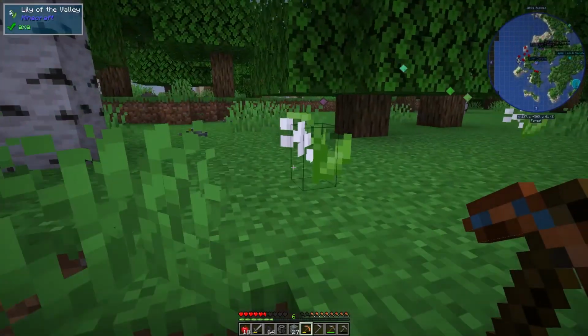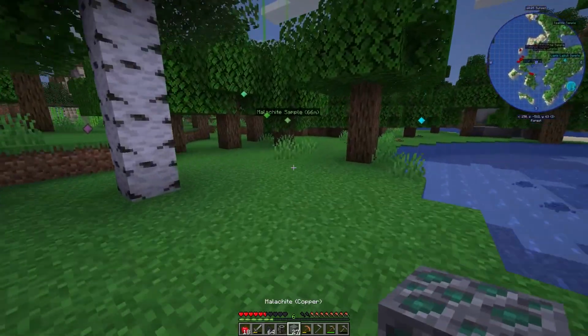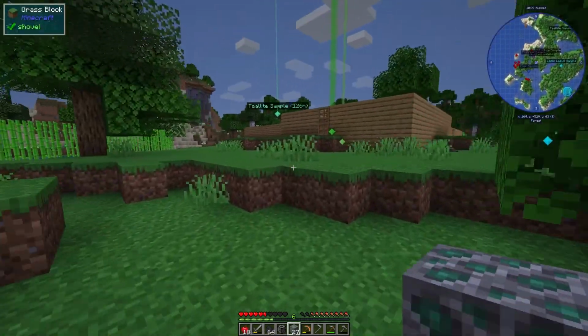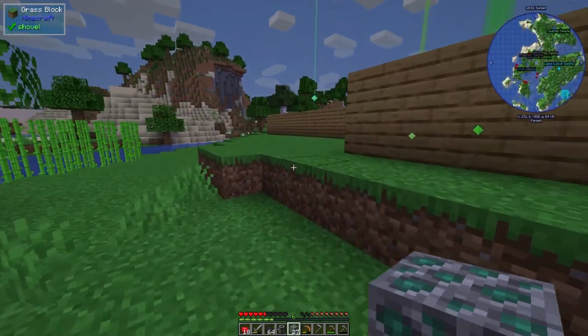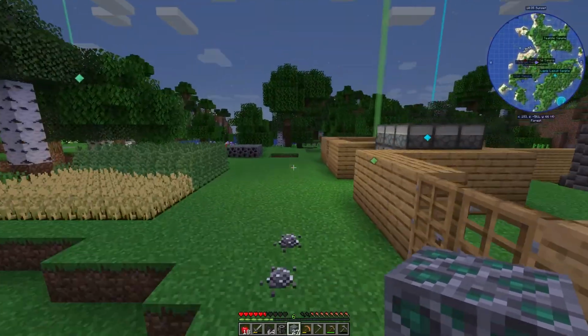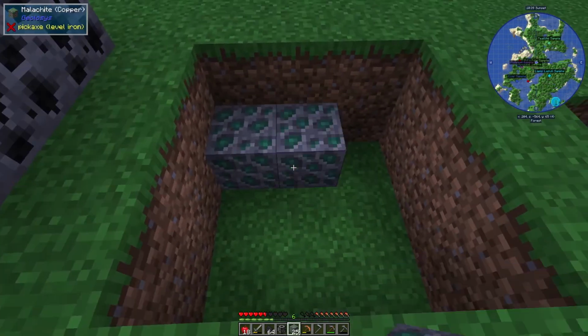Getting dark. But let's put our 27 blocks in. I go to sleep. Grab our lapis and our tin. I think we're good to be good to go. That's a good point to end. To be honest. Nice bit of progress, I think, in my opinion.